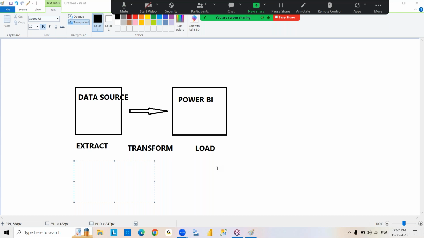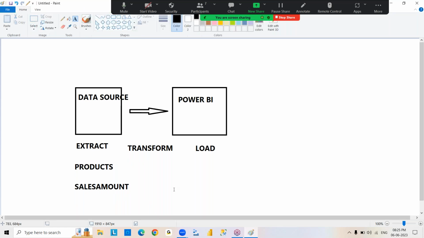For example, here you have a table, products. Where is this table? In the source. Suppose you have a column here, sales amount. Now you are going to copy this table from source to Power BI. If it is a plain copy, then there is no issue.